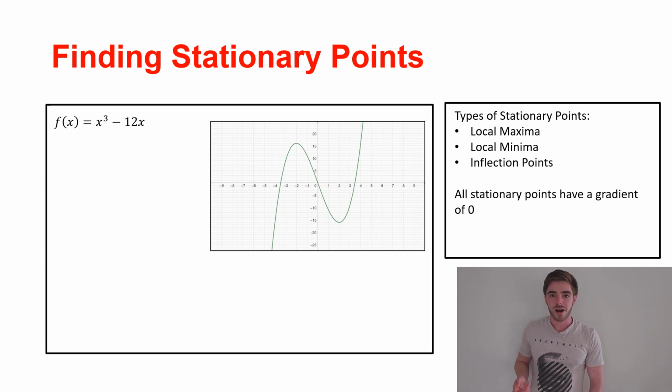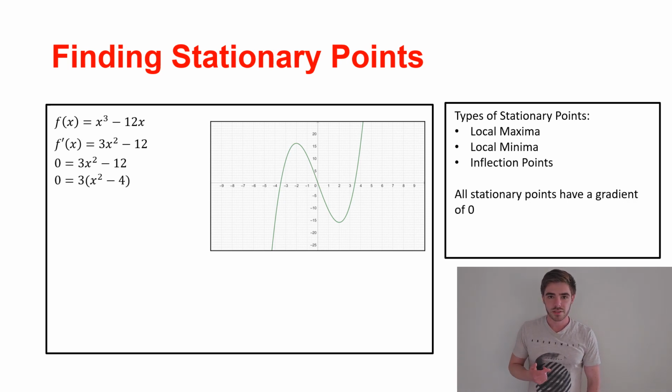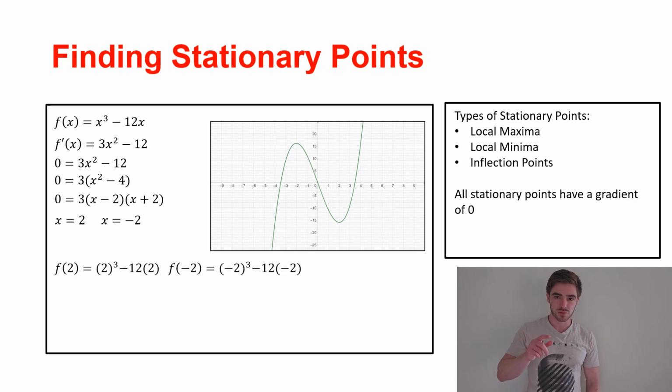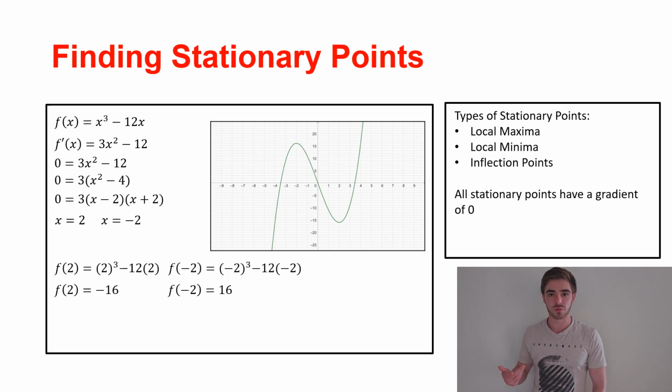For this cubic, we find that the derivative is going to be 3x squared minus 12. We then set that derivative to 0 and then solve for x. Now in this case, this requires a bit of factorization and a null factor law approach. What this has done is tell us the x coordinate for all stationary points on the graph. All we have to do from here is sub in those x coordinates back into the original function to get the corresponding y coordinates. And sure enough, we get the original coordinates that we had in the previous example.